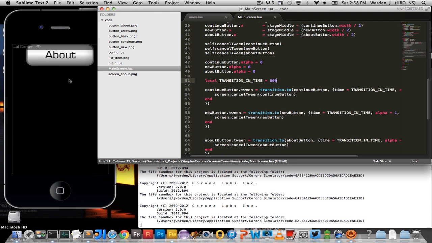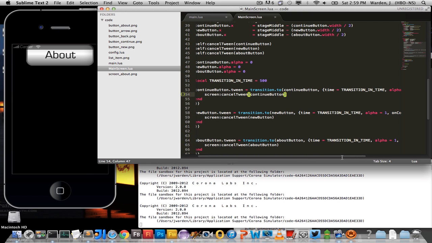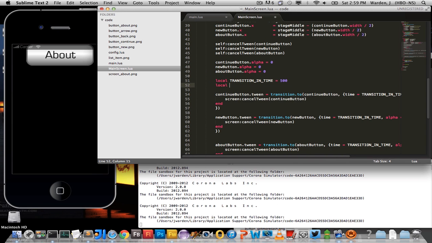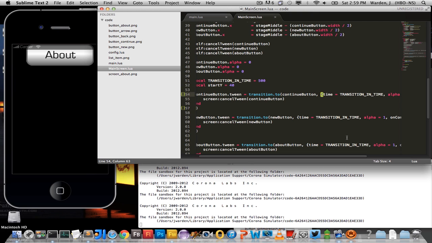Now, let's make them fly down on the screen. So it's kind of like somebody who had a packet of cards and they threw them on a desk and they slid into place, right? Kind of like a move like X-Men or a Gambit from the X-Men would do. So we'll give it a target that constantly increases. So let's give it a start Y, also known as a start Y position. So 0, it starts at Y. Let's make it 20, so it's not exactly on the top of the screen. And let's do 40. Okay. So the start Y is 40, and we'll say our Y position equals start Y.